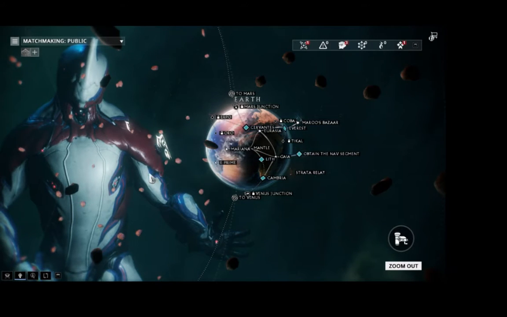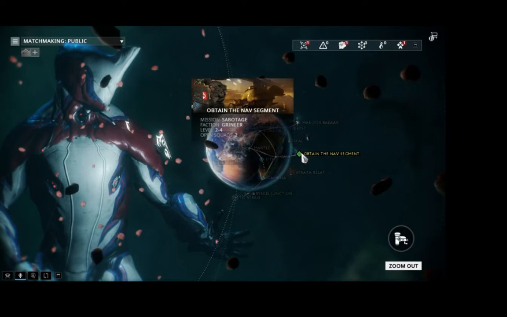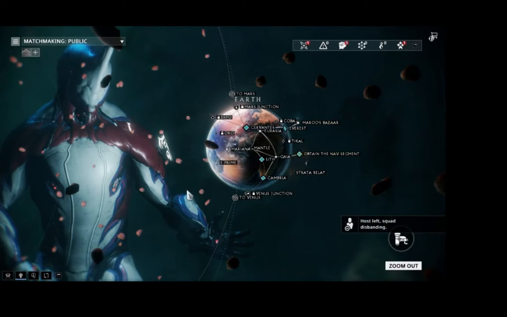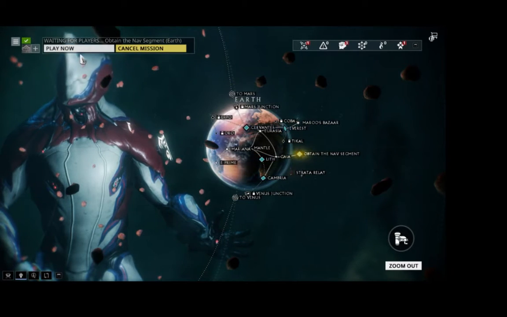Today I will be playing as Excalibur, as last time. And we'll start off with a mission called Obtain the Nav Segment, which I think is necessary in order to get rid of a device which Vox planted on us. So, let's head out.